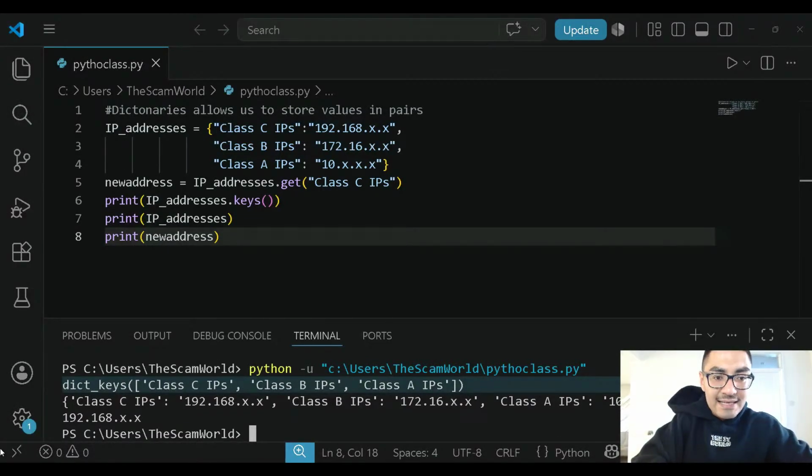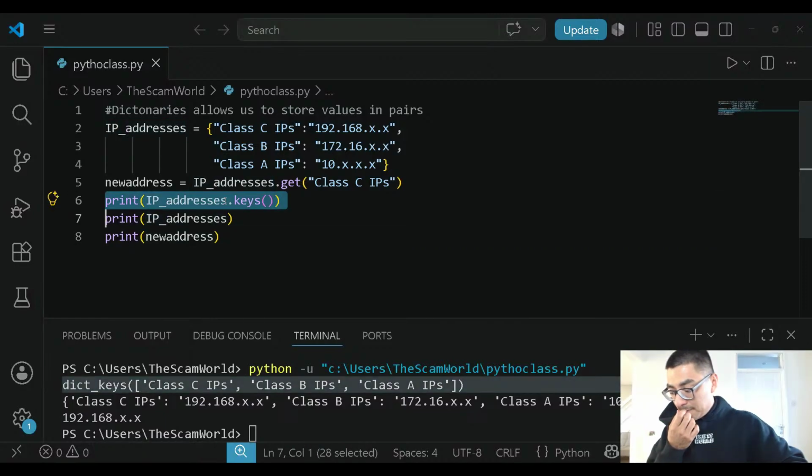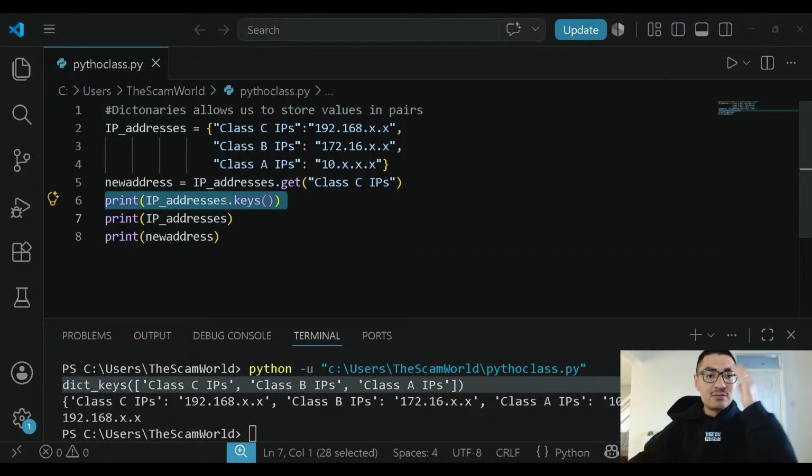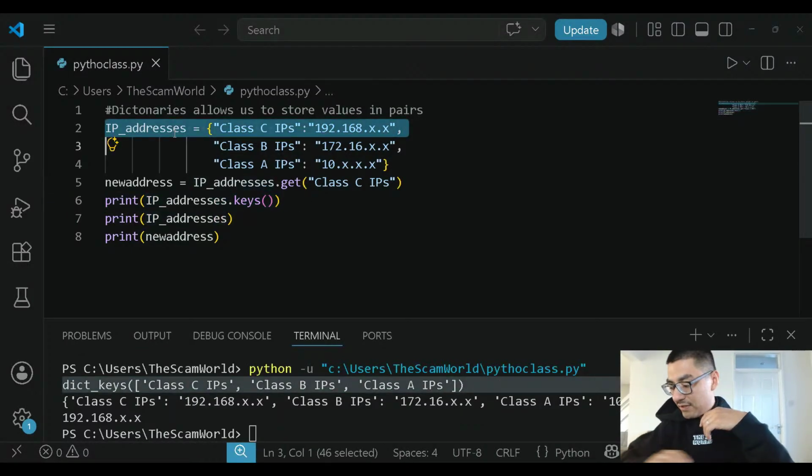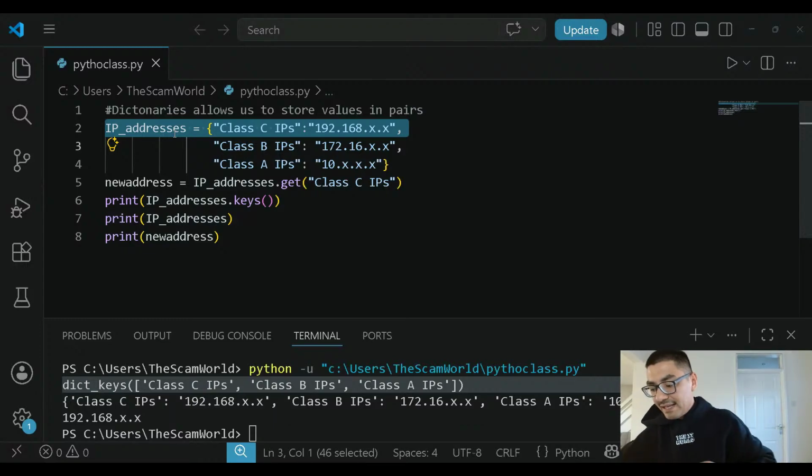So what keys does, it allows us to print all the keys that we have stored in this variable in the dictionary. So basically that's what keys does. And I believe there's more stuff to teach about dictionaries. Dictionaries are a lot of stuff to learn. And I want to teach you the delete on the dictionary.